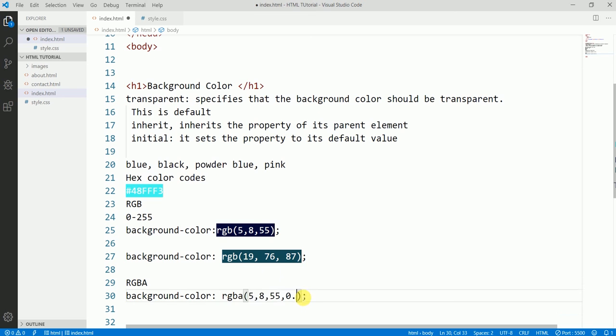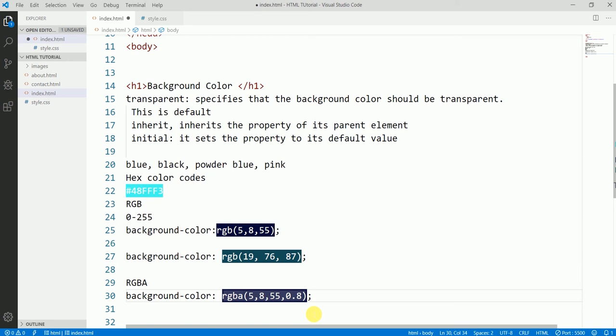So I should go with 0.4 to show the opacity. 0.4 means 40% opacity. If I say 0.5, it means 50% opacity. As I've used 0.8, it means 80% opacity. So this 0.8 is showing the opacity of these colors, red, green, and blue, at 80%.